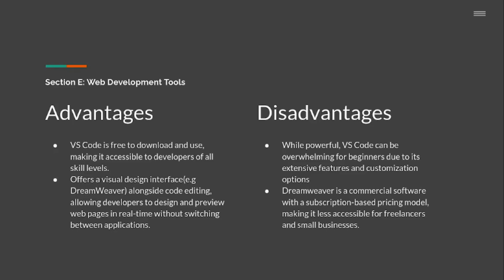VS Code also offers an extensive extension marketplace, which can enhance functionality. It is also cross-platform, which means it works the same way on Windows, Linux, and macOS operating systems. And then for tools such as Dreamweaver Code Editor, it offers a visual design interface along with the coding, allowing developers to design and preview web pages in real time without switching between applications.